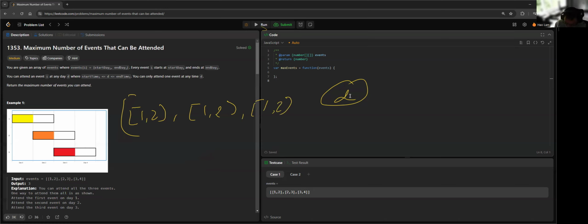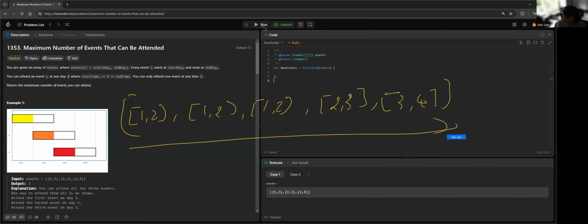And we need to sort the events by the start time. So if we have something like 2, 3, 3, 4, we need to sort the events by the start time, right? By the start time.